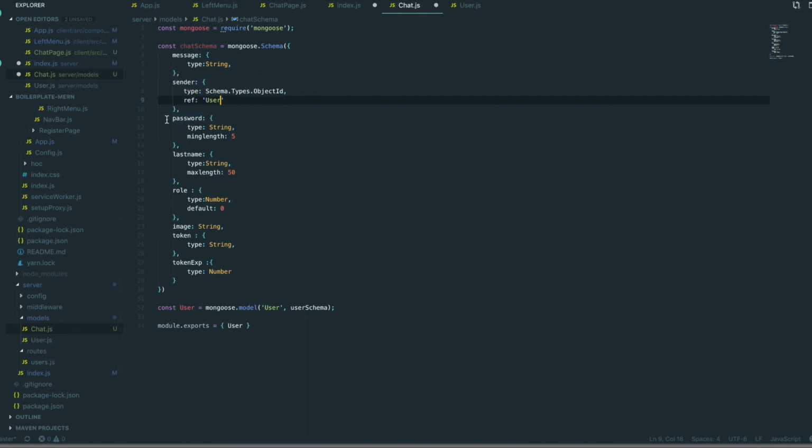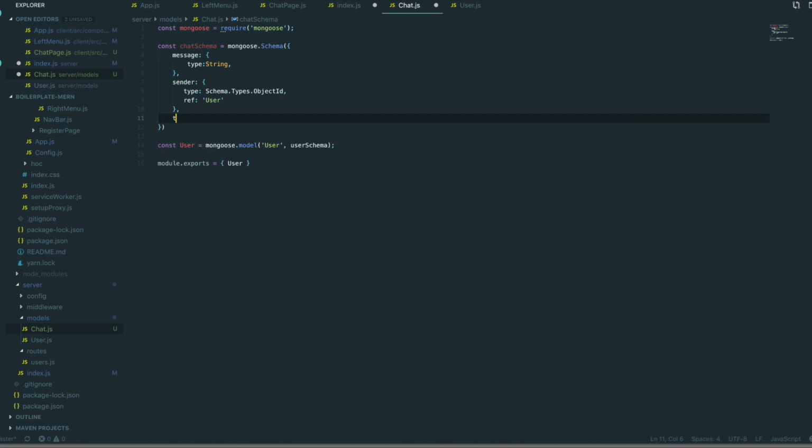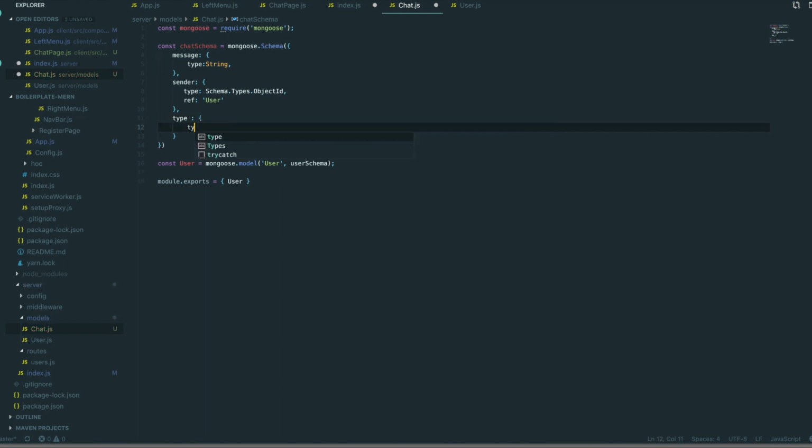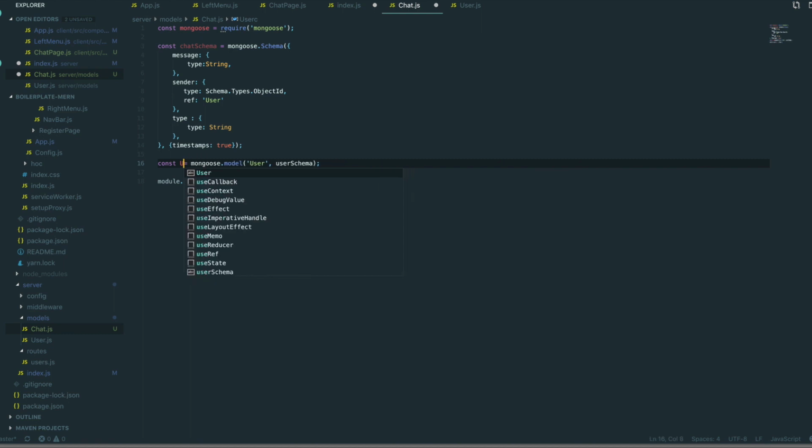The last thing we need to do is the type of this chat. This one's type will be string. And then lastly we need to put timestamps true, and we need to write chat.